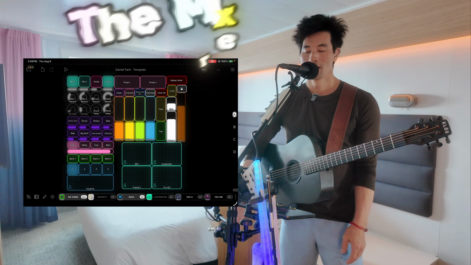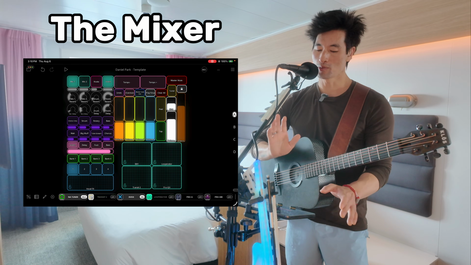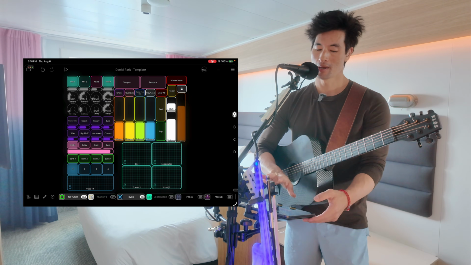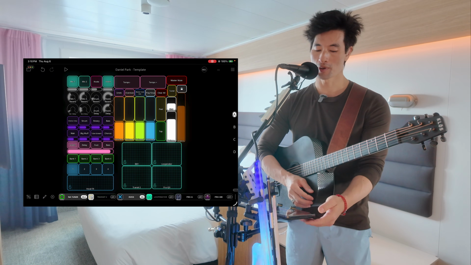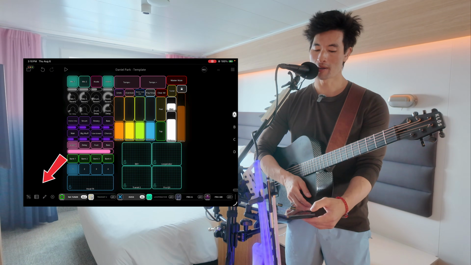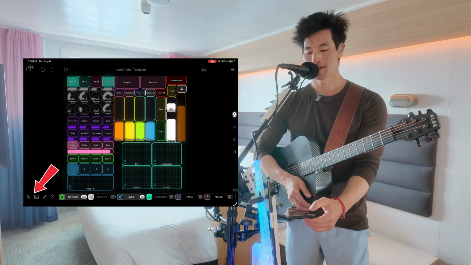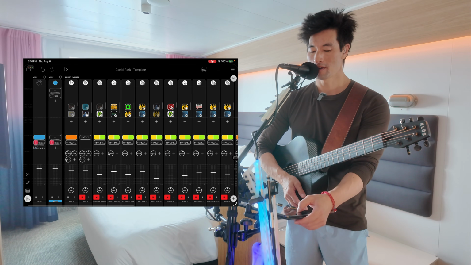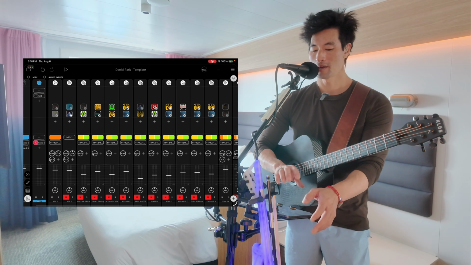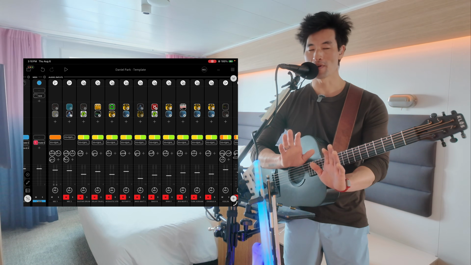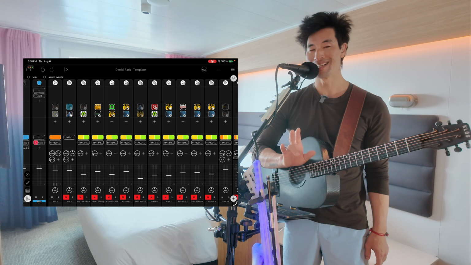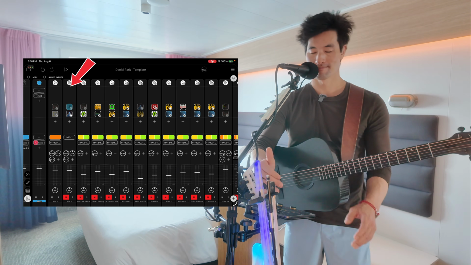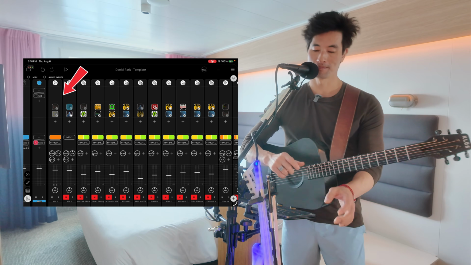Okay, now that we got an overview of what you're seeing on my screen, on my template, let's go behind the scenes. What we're going to do is push this little button on the bottom left, and this is the mixer, and that's going to pop up this other screen. This is really cool because you're going to probably recognize this if you ever worked in recording software. Any other DAW has the same function. It has a linear bar for each channel.